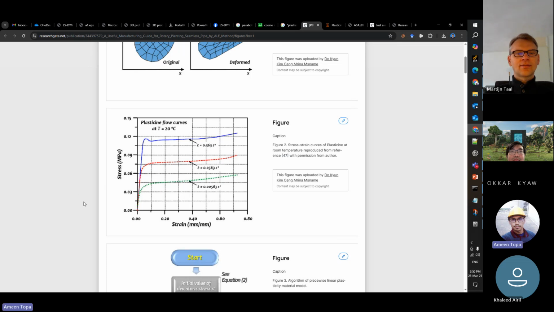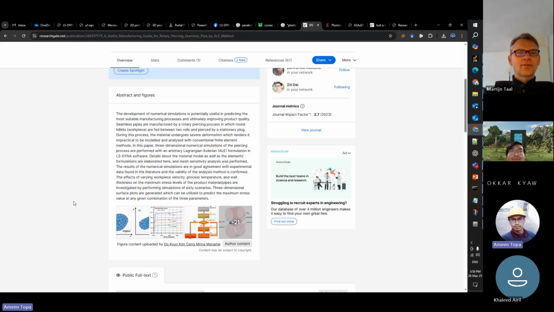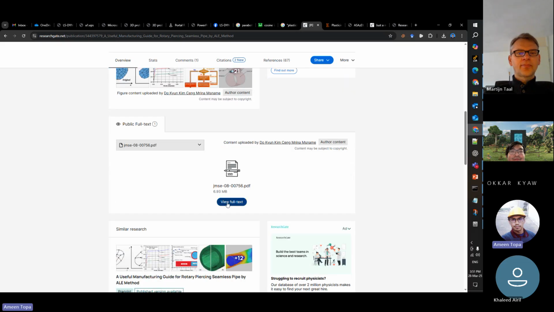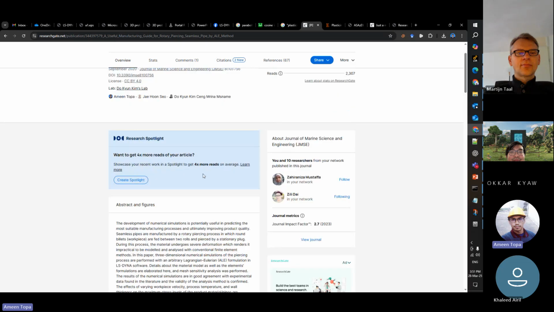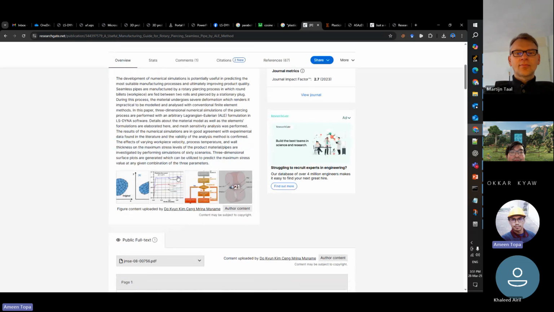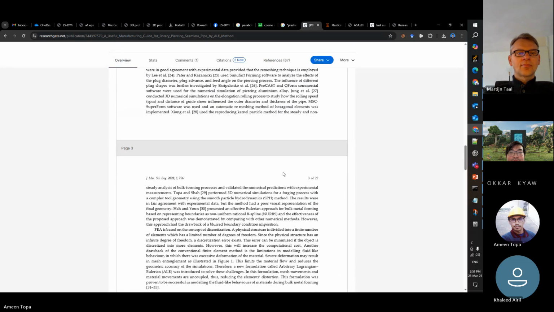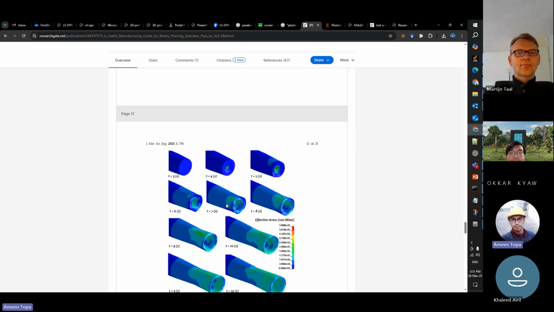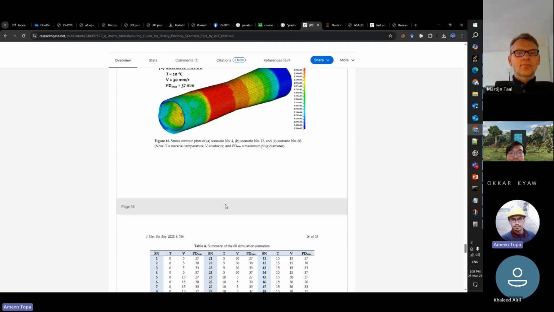So you can see I've used plastic material number 0.24 for this work. This is the article and material number, reference number 47.